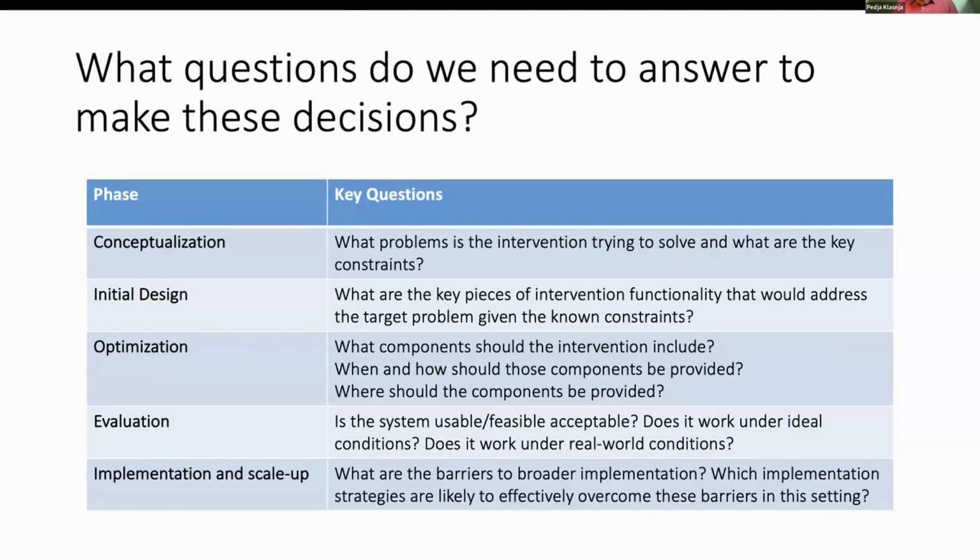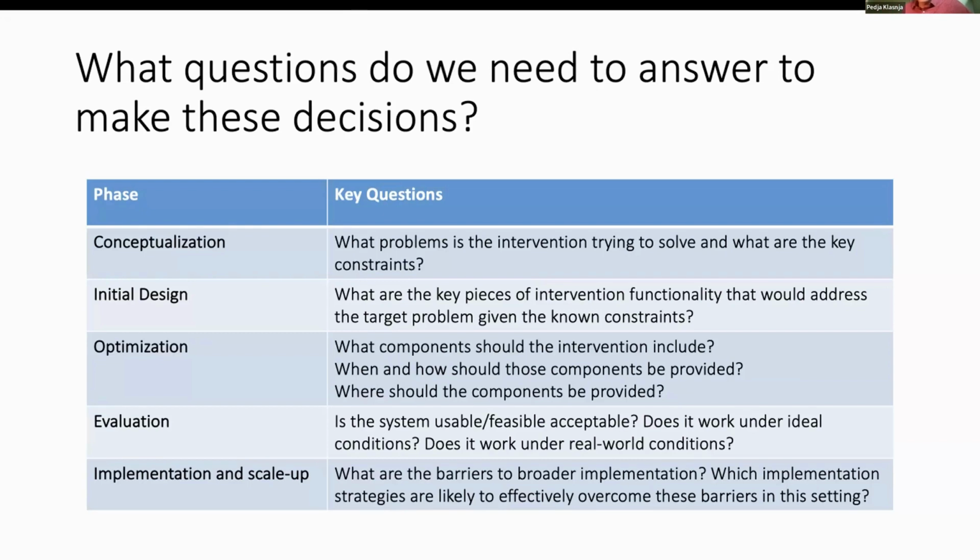And what are the key constraints? So a lot of our formative work that we typically do to understand the community in which we're going to be working, to understand their barriers to self-management and so on, really has to do with trying to understand what is the fundamental problem here that we're trying to solve, right? It could be that you're coming into the project thinking that you're trying to solve the problem of diabetes self-management, but the really fundamental problem the community is dealing with is access to healthy foods, right? And so that might end up being a very different problem than the one you originally thought you were trying to solve, right?